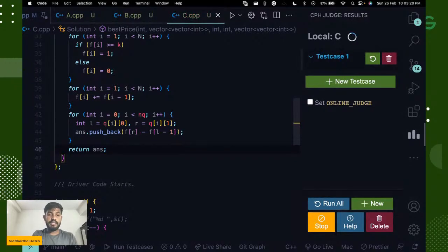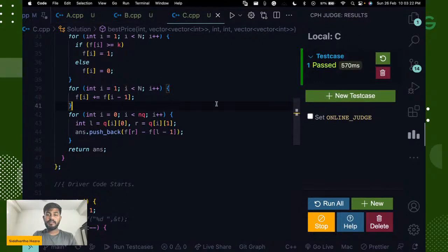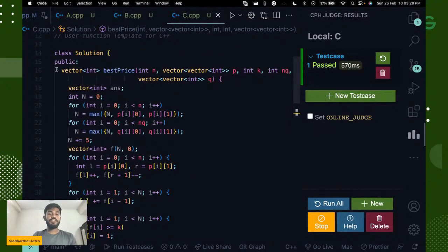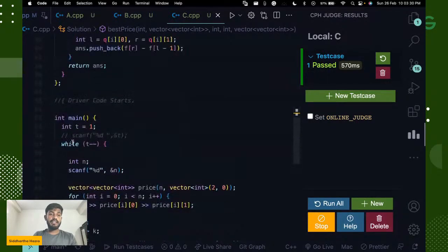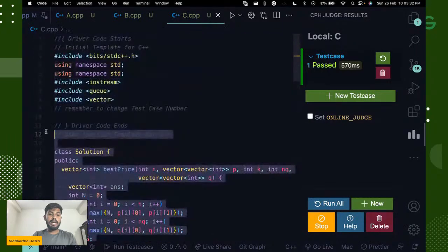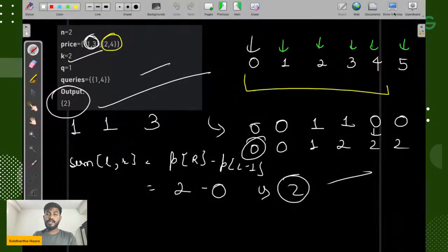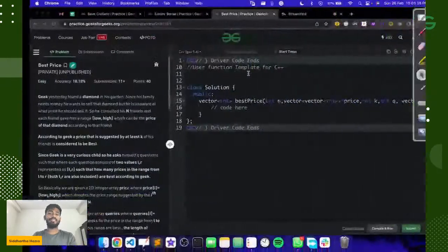Now I would simply run this and see. Okay, it made sense. So now I would explain to you. I would just try to submit this first and then I would share the tab and then you can ask me your queries. I would cater to those queries and then I would just take a leave.